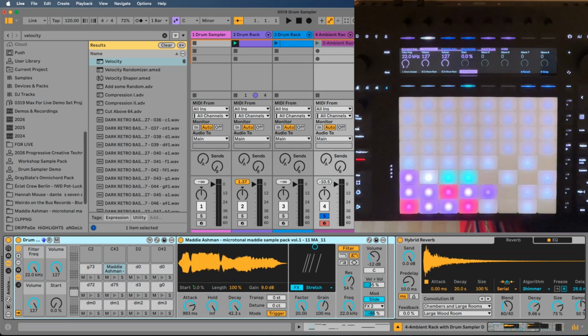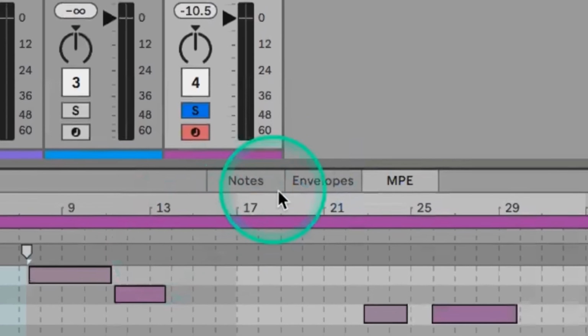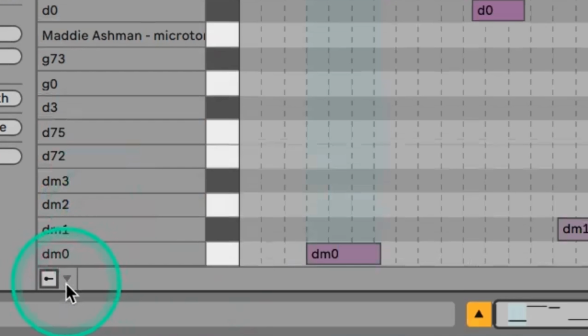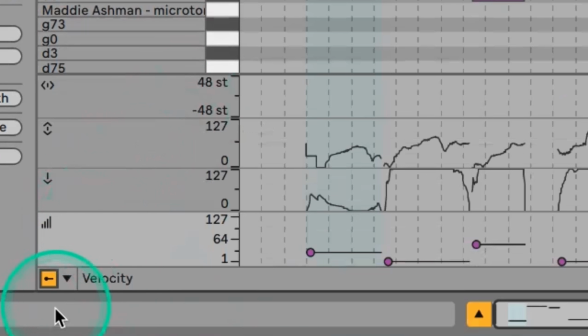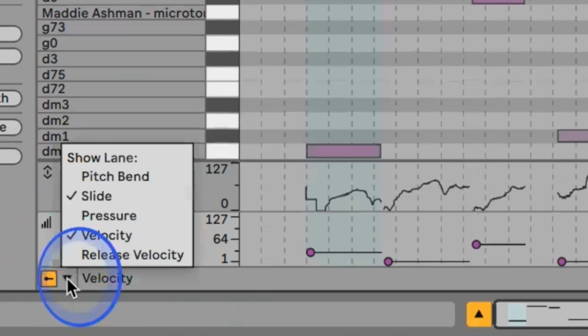So if you don't have a Push, or if you don't have an MPE capable MIDI controller, you can still add MPE information in your MIDI clip by coming across to the MPE tab and making sure that you have the slide viewer open in the bottom of your screen. Let's just have slide for now.